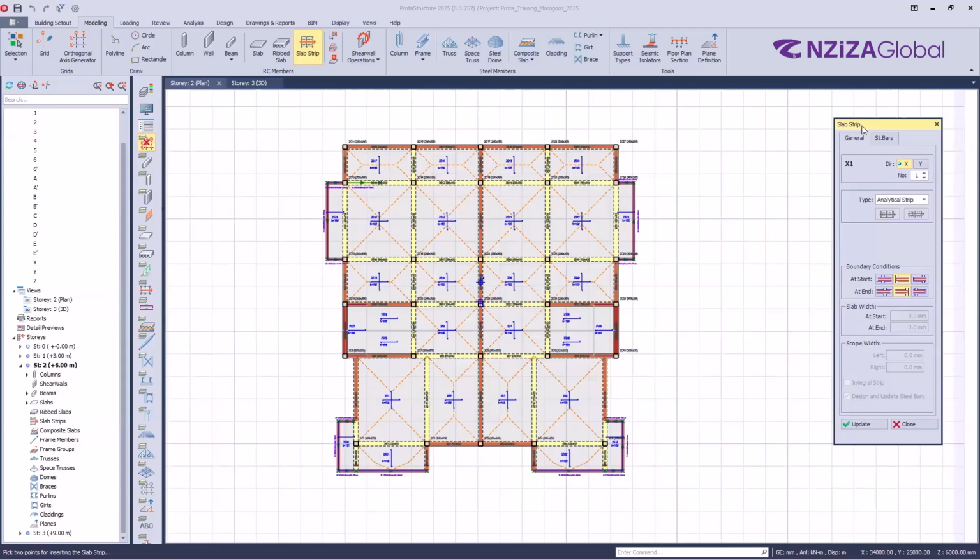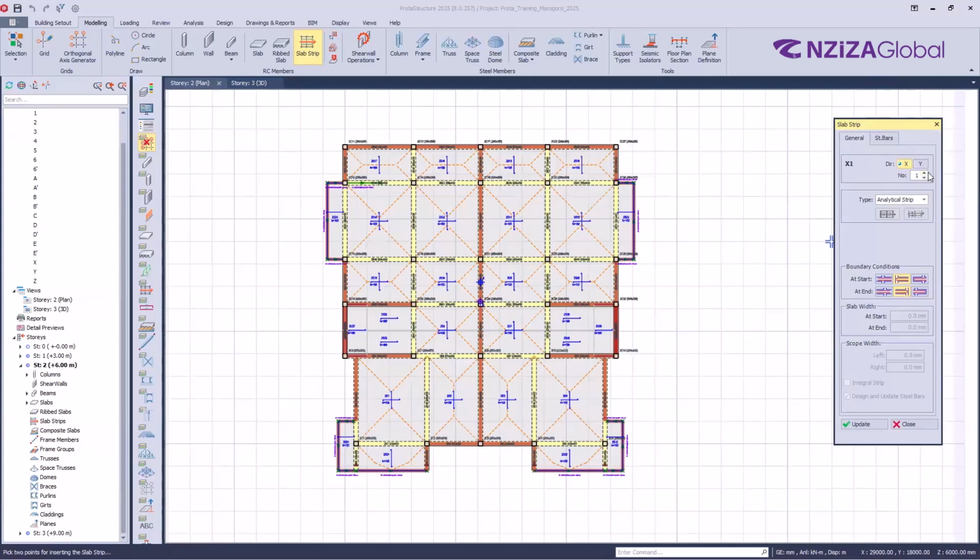Good. So we have direction. I'm going to explain the settings here. Direction, we have direction X and Y. So you know the X direction, you know the Y direction. Then the following one is the number. It's just like a label of the strip.